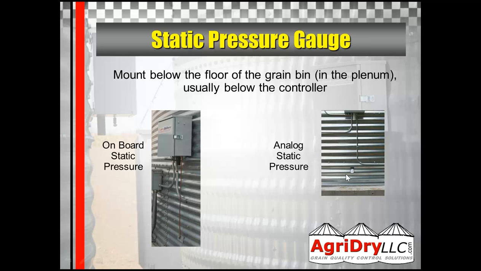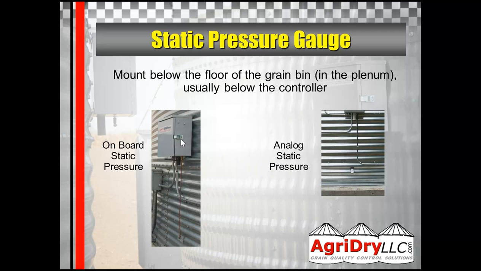That static pressure is obviously going to go up as the grain depth increases. So as you fill the bin, the static pressure goes up because it's a larger mass that the air has to be pushed through. And now, within the last year and a half, 2 years, we've carried what I call an onboard static pressure setup. A lot of our controllers on the bins will be set up with what I call a digital static pressure, or onboard static pressure, and we read that into the controller. So we always have that documented now, and we can view it on the controller screen, and we can view it on the 80-link screen.